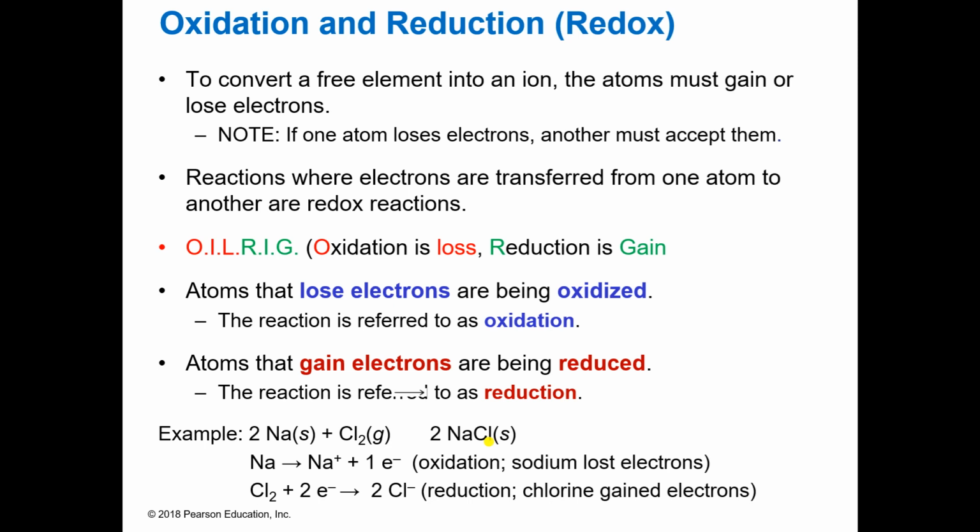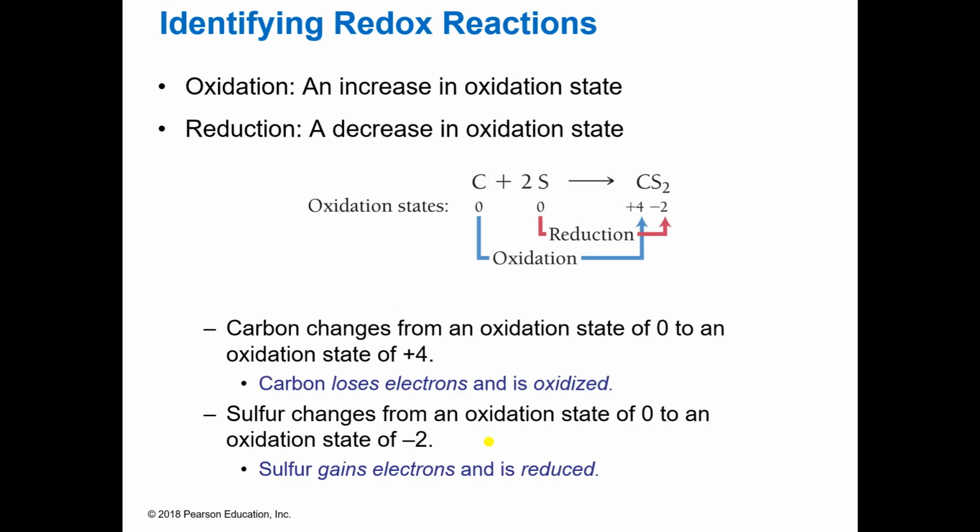Chlorine gas has gained electrons, and therefore, if it's gained electrons, it is reduced. Remember, the thing that is oxidized is doing the reducing of something else. Therefore, it is the reducing agent. If it is reduced, it is doing the oxidizing of something else, therefore the oxidizing agent. You just got to kind of remember everything here is a little bit back and forth. So let's look at another example.